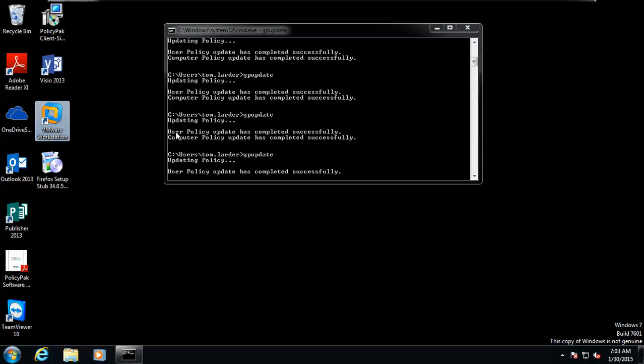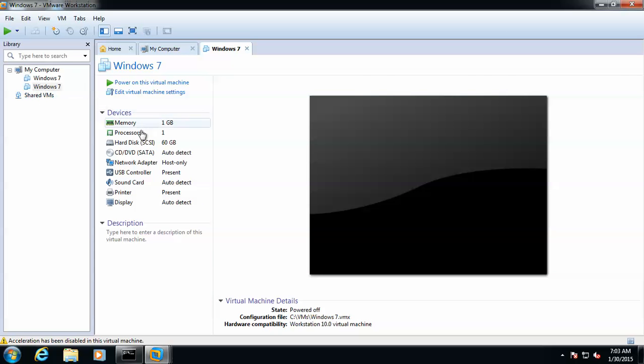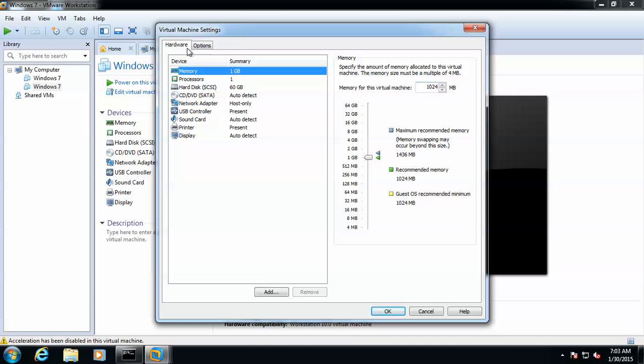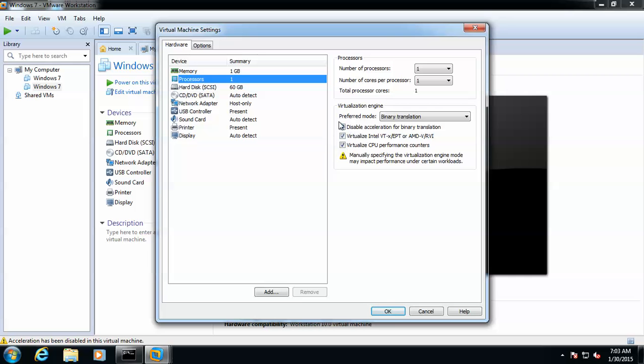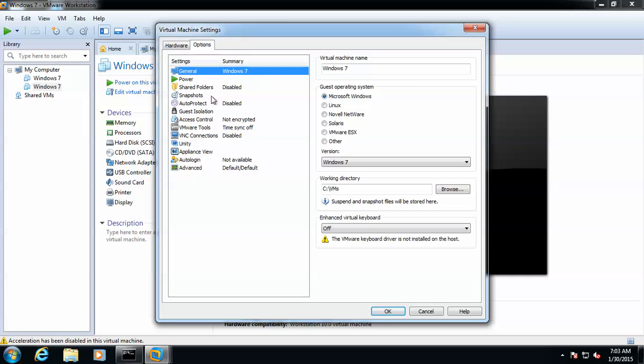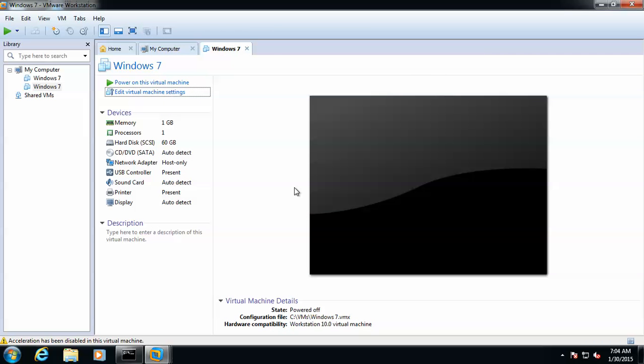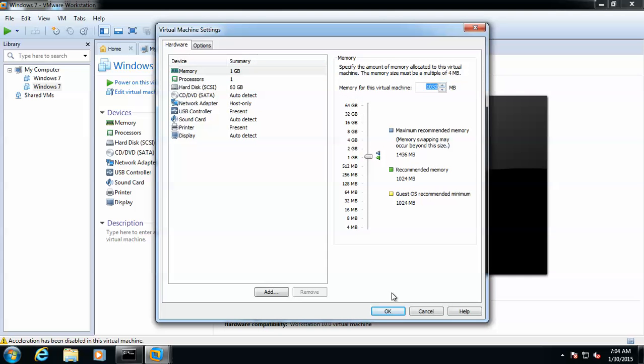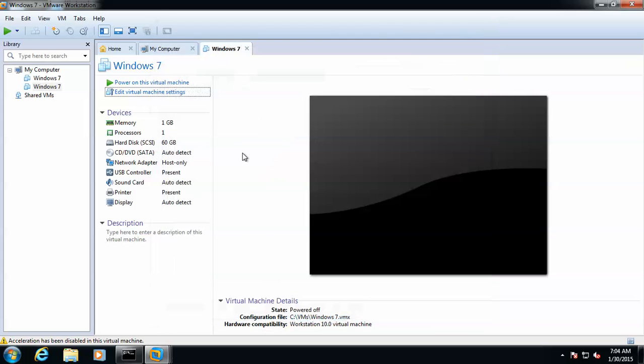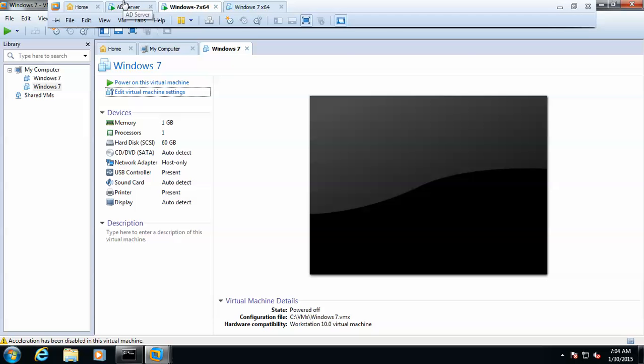Once it finishes, you can open that, and now I will see the changes. Memory is now what I have set in the group policy. We can further verify that. It's now set to 1024 MB. We are delivering these three checkboxes as well. And if I go into the Options tab, the shared folders are disabled. So the settings are now delivered on your target machine. The last thing you might want to do is lock down this setting so your users cannot change that. Right now they do have the ability to change that. Let me show you how you can do that.